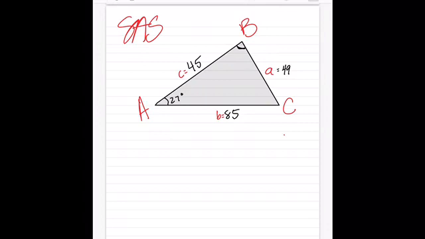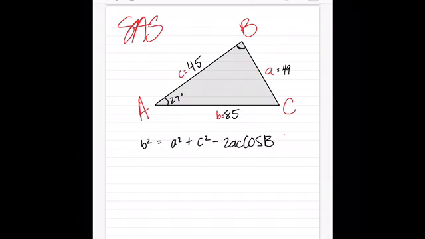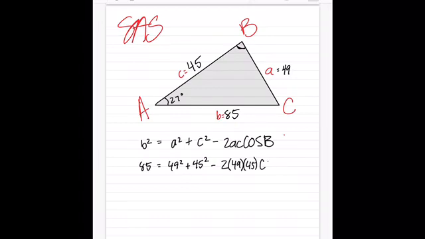Okay, so we need to use side B because remember we got B squared is equal to A squared plus C squared minus 2AC cosine of B. So B squared is 85, which is equal to 49 squared plus 45 squared minus 2 times 49 times 45 cosine of B. Now B is going to stay B because we don't know the capital B, which is the angle. We don't know that yet. Oh, this needs to be squared.